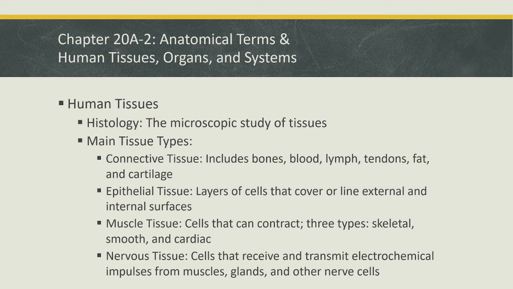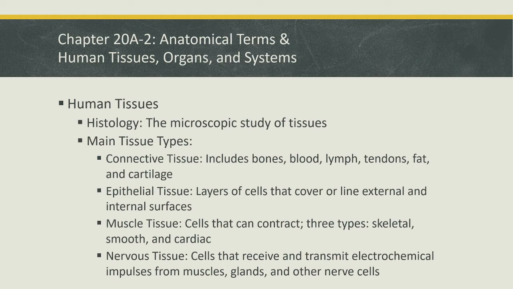But there are three types of muscle tissue: skeletal, smooth, and cardiac. Generally speaking, most skeletal tissue we can voluntarily control. Okay, I can voluntarily control the skeletal tissue that moves my fingers or my arm or my head. Smooth tissues are usually involuntary. That would be like the muscles that move food down your digestive tract. I don't have voluntary control over those. I can't decide to do it or tell myself to stop doing it. Okay? And then cardiac tissue is your heart tissue.